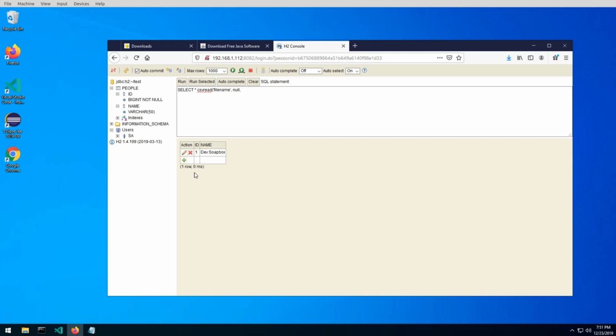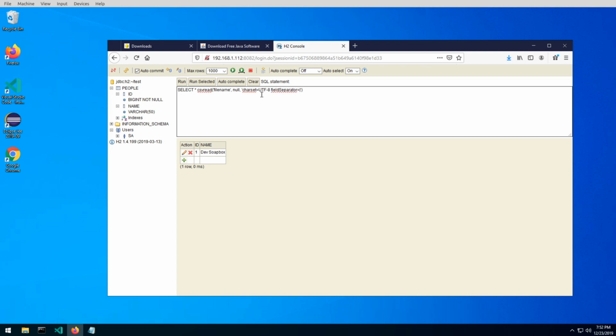Since I have a pipe delimited file, and by default CSVREAD uses a comma, I do have to specify that it is pipe. I can do that by using the fieldSeparator argument, just like that, equal to, and then your delimiter. You can also specify the encoding here. So if I wanted to, I can do charset equals UTF-8, and I can also do that here as well.